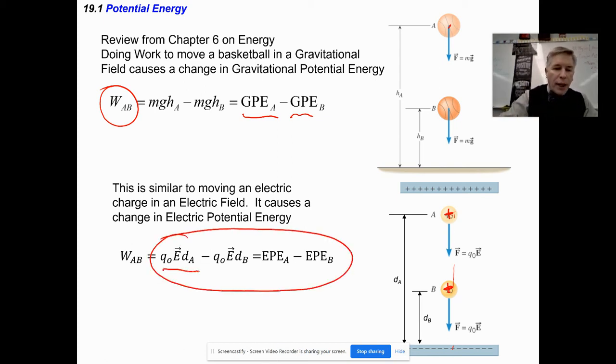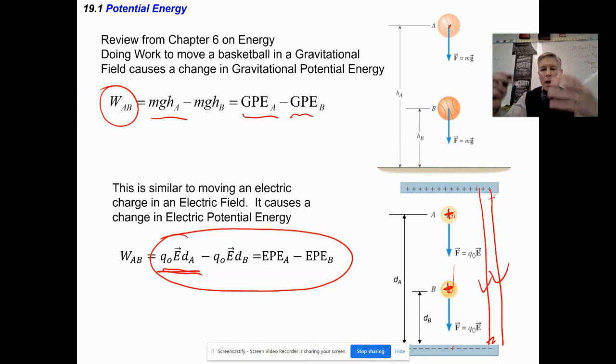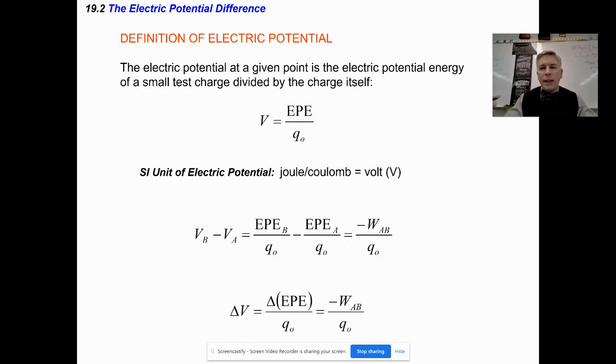Here's the cool part. If you write it like this, the charge times the electric field times the distance it is away from the source of the electric field, that is a way of finding the electric potential energy, just like mass times gravity, which is like a gravitational field. It's newtons per kilogram times a height or a distance away from whatever is creating it. Now, in this particular case, it would be a little bit difficult because you actually have two things producing this, but they're going to produce an electric field that would point in this direction. It would go from the positive, so you would probably measure from the bottom up to those particular points.